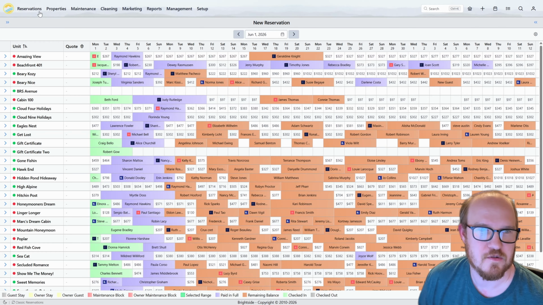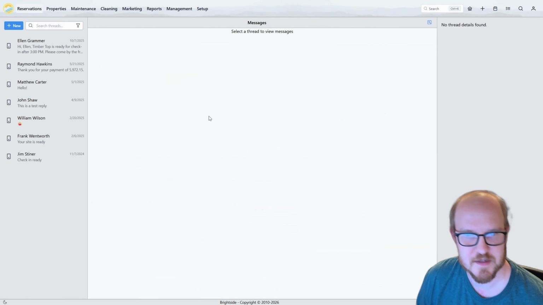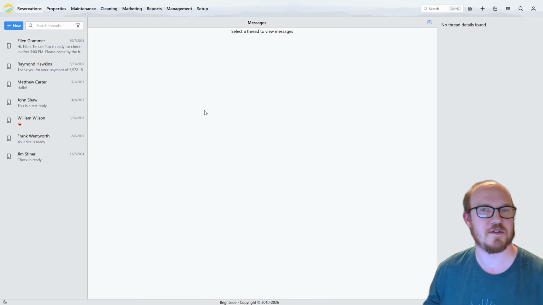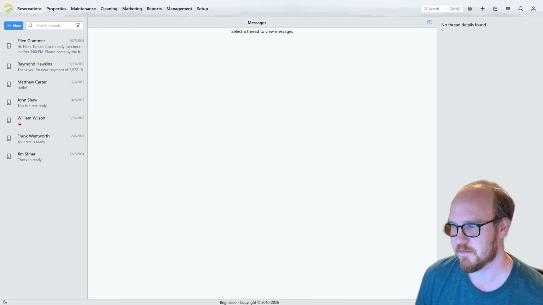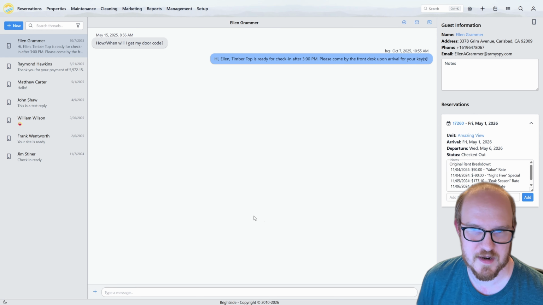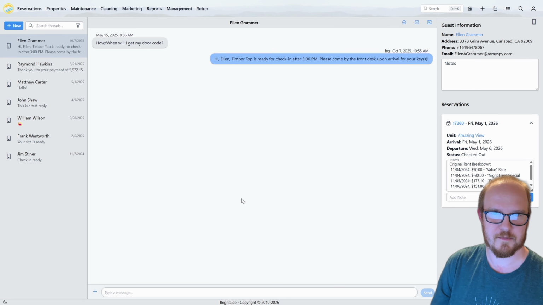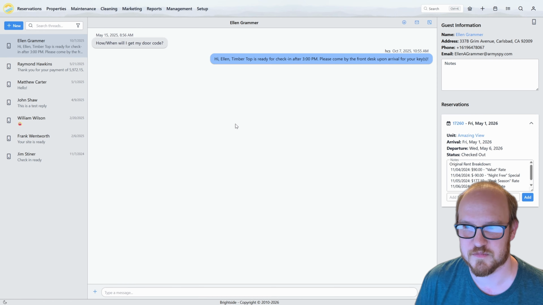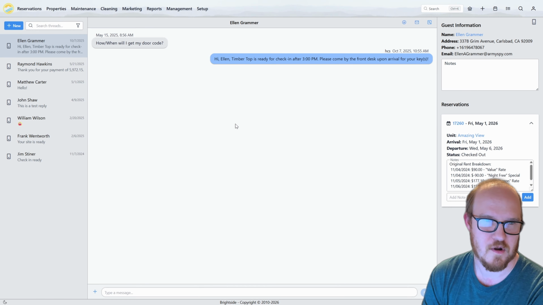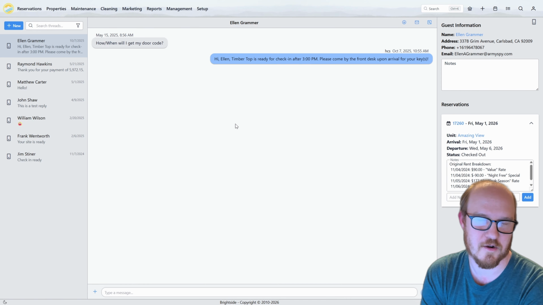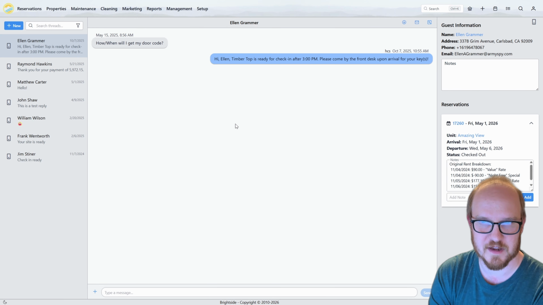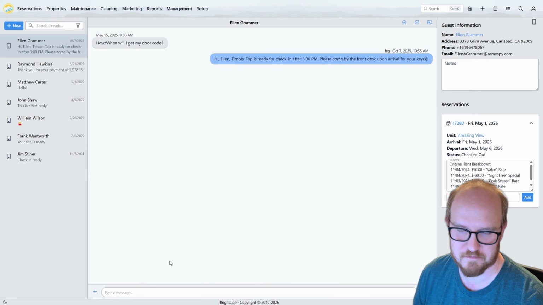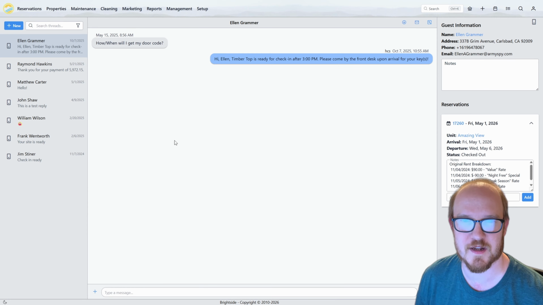We also made a couple of minor changes under the guest messages. So if you're using the Nuso texting provider, you can now receive images like our other providers. And then with all providers, you can now send HEIC and WebP images through here. Previously, it would send them to some options, but then say if it was Vrbo that doesn't support those, they wouldn't go through. And now it will, behind the scenes, automatically convert them to a format that Vrbo does accept, which will let you send a broader range of image formats through here.